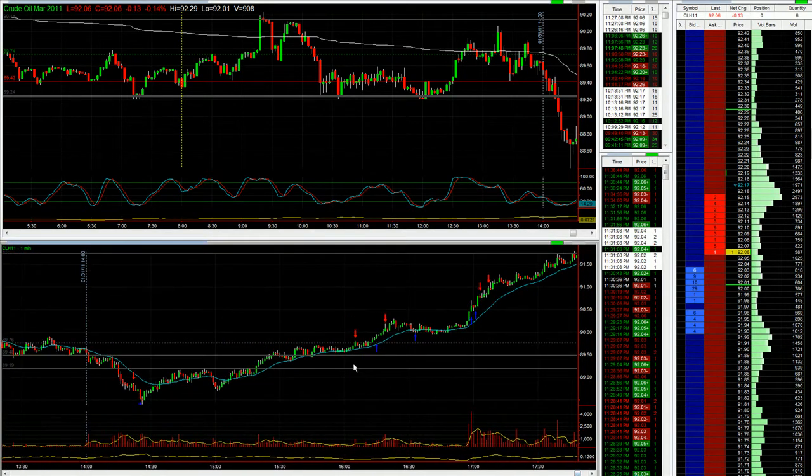Then we started pushing higher. I decided to take this little short here, thinking, okay, we've pushed higher. I think there might be one more flush higher before perhaps a rotational move lower. I was half expecting this sort of action today, being a big trend day yesterday, but we did get that overnight, so we ended up being a trend day today. To the upside again, continued trend. Obviously the Middle East news hasn't changed.